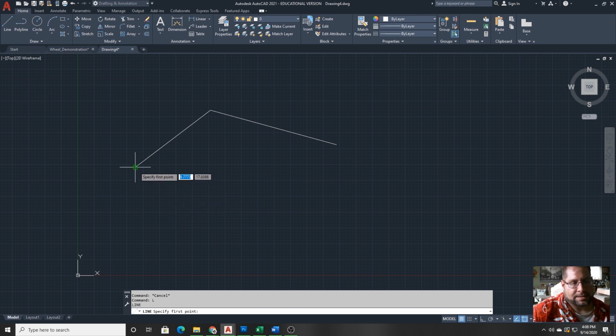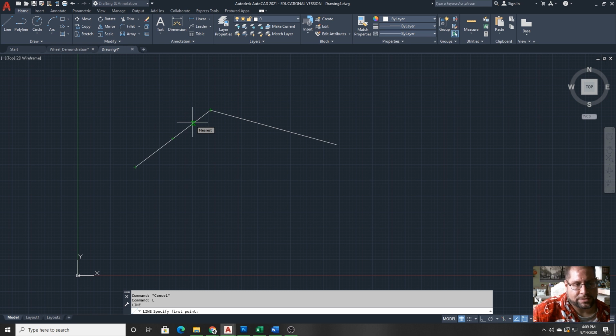You could see that I could snap to this endpoint that comes up as a square, I could snap to a midpoint, which comes off as a triangle. I could snap to an intersection over here, which is also an endpoint. That's coming up as a square as an endpoint, and if it was an intersection snap, which would show also, it would come up as an X. There's this thing that looks like a jagged hourglass.